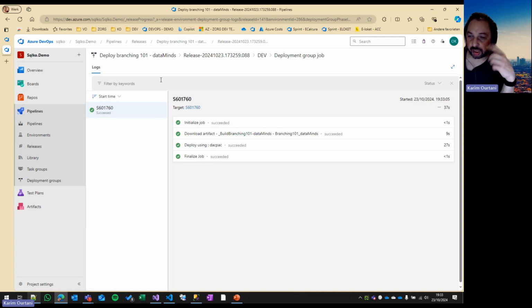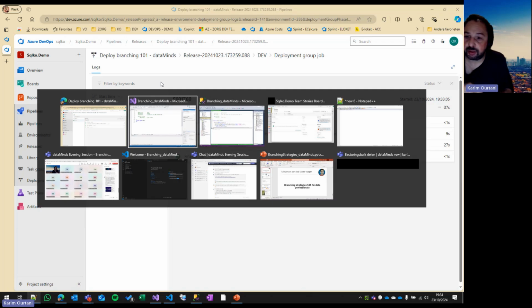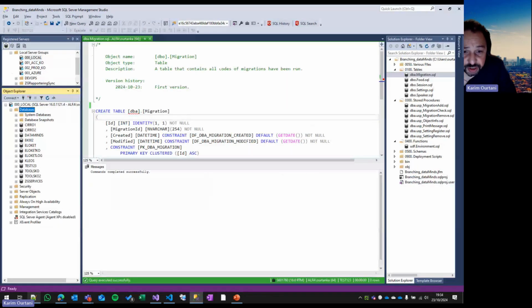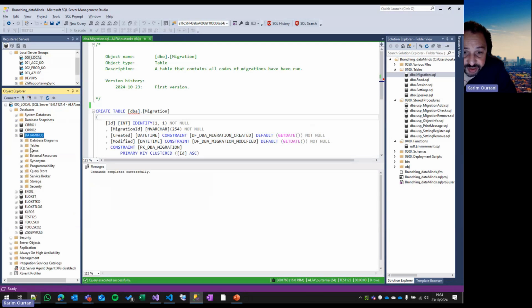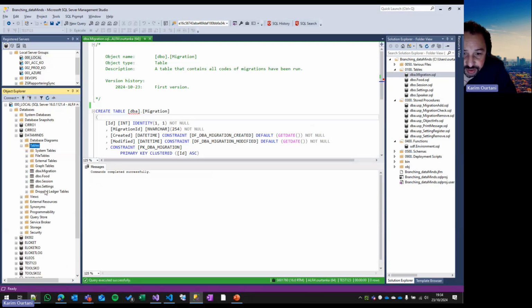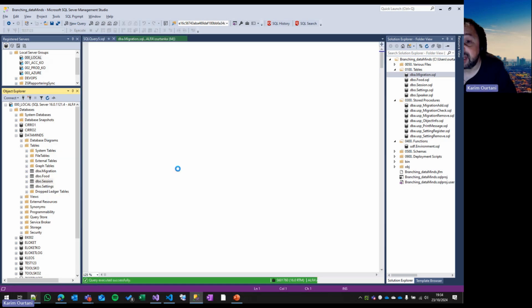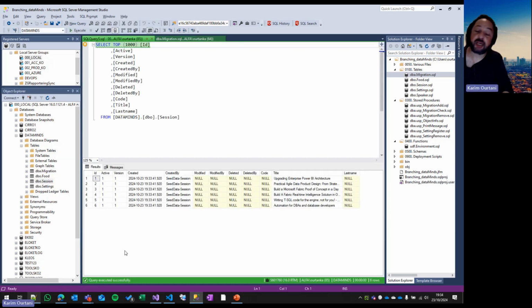That's why when I went back to my pull request, I mentioned the ticket number. You can also, as part of your build process, say that if the build has completed successfully, you can then move your ticket from being in progress to being ready to test. Right, this says that it's been deployed, so let's go and have a look. Let's refresh, and there we go. There's a database, data mines, with the tables that are created. Is there any data in there? Yes, there is, because I added it as part of the post deployment scripts.